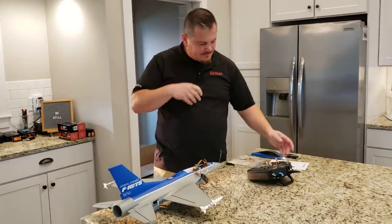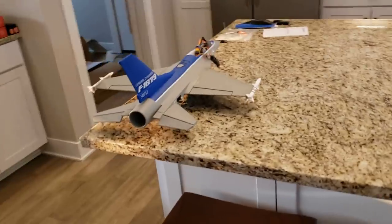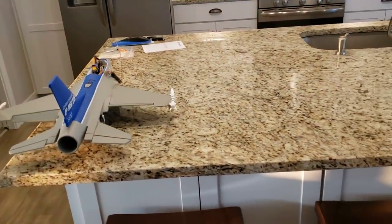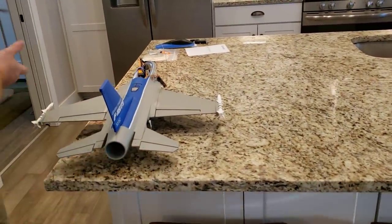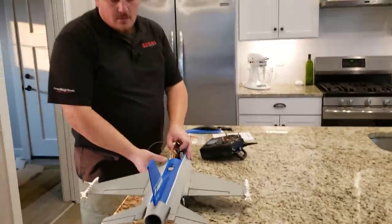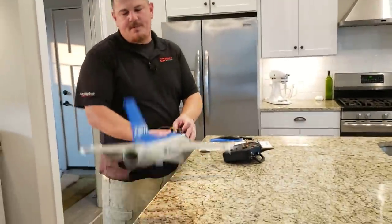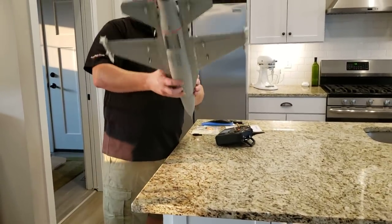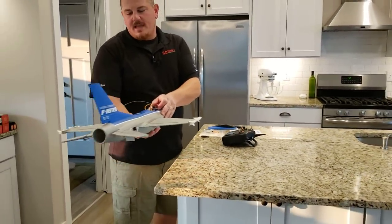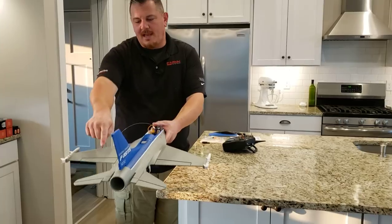Okay, so now that we have everything in there: elevator up, elevator down, roll left, roll right. So that part's working. Elevator up, elevator down. When I lift this, it should go up. It's going the right way. It's going up, it's going down. But then the ailerons are going the wrong way. So when I roll this plane, look what happens to this.